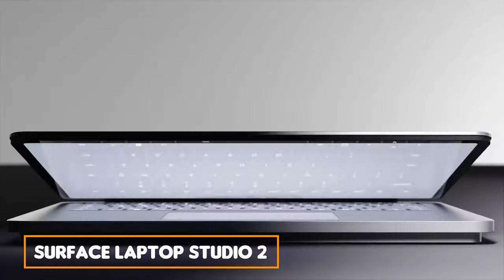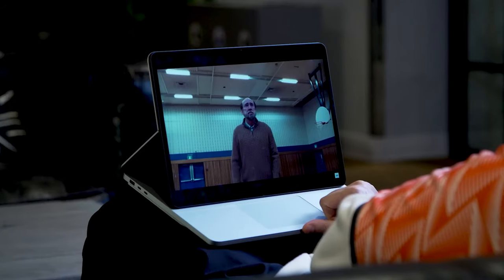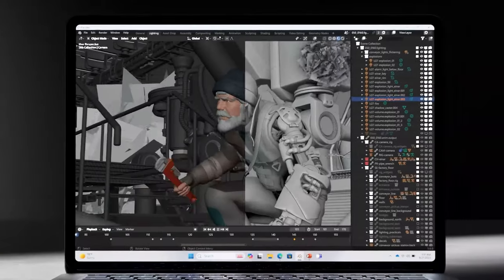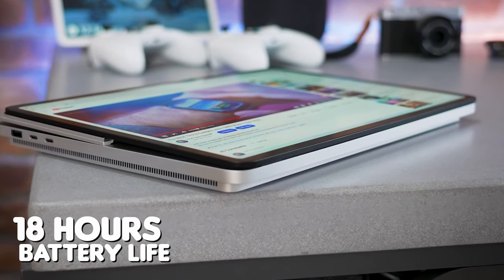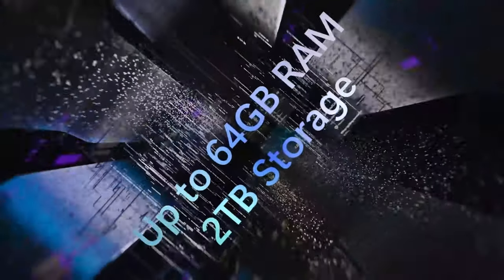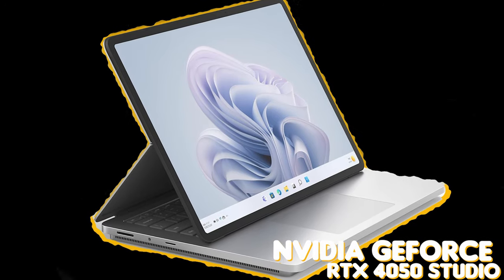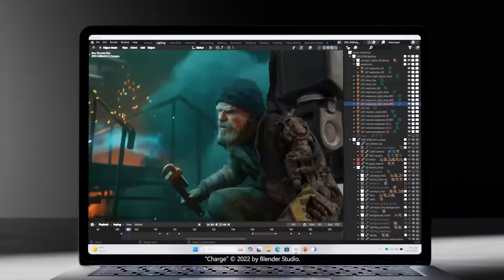Third is the Surface Laptop Studio 2, a new class of portable devices created to complement your productivity and entertainment with impeccable precision. The Intel Core i5 processors provide incredible performance and 2x more power than ever, ideal for your most demanding workflows. With up to 18 hours of battery life, up to 64GB of RAM, and a blistering SSD holding up to 2TB, it also features an NVIDIA GeForce RTX 4050 Studio with exclusive studio drivers to accelerate your design and creative processes.